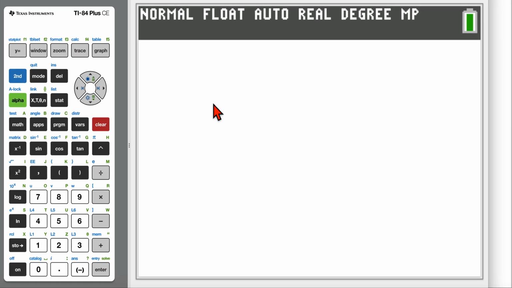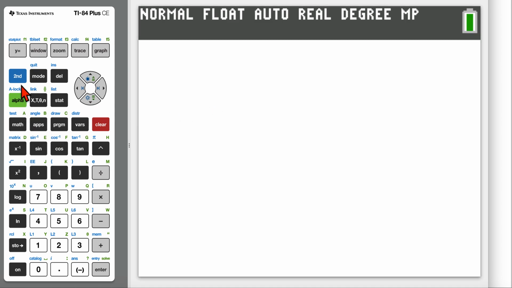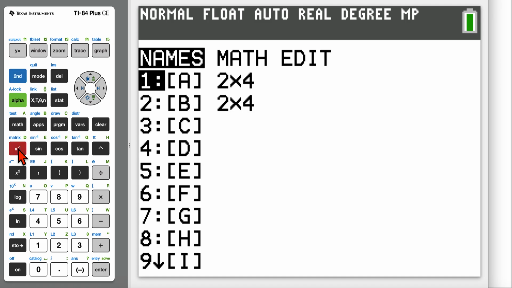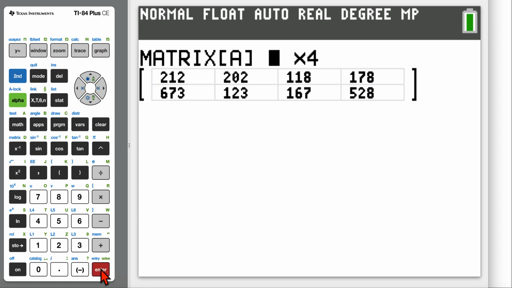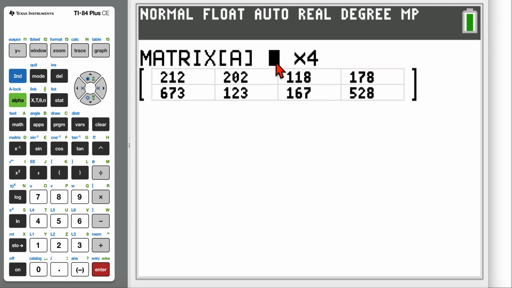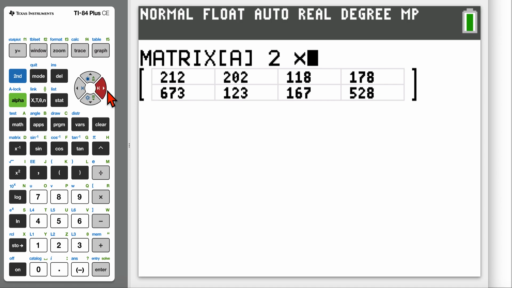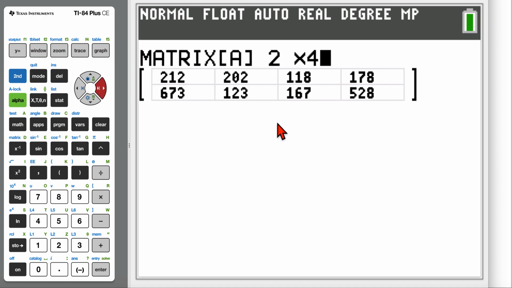The first thing we need to do is put this table into our graphing calculator. So we are going to go to second, and then see right above the x to the -1, it says matrix, second matrix. This is where we're going to put our table. We're going to arrow over to edit. And we are going to enter a 2 by 4 table. So 2 is the number of rows, 4 is the number of columns. And you see here, I entered all my Titanic data. So just take a minute and enter that data into your calculator.